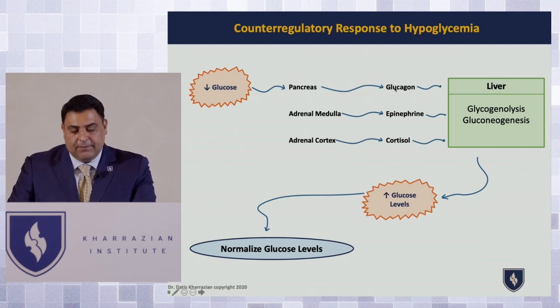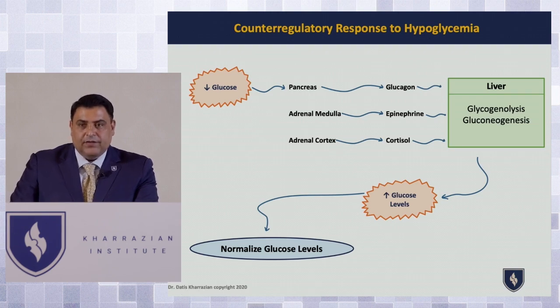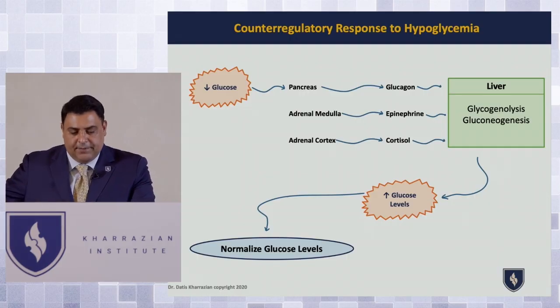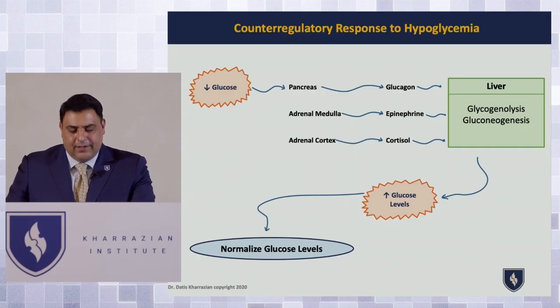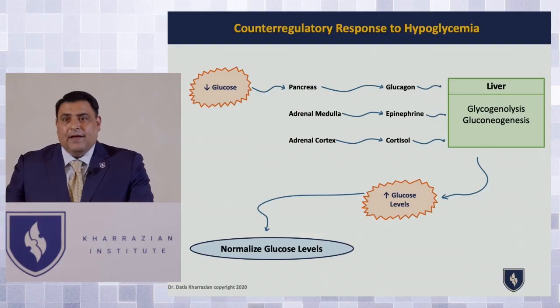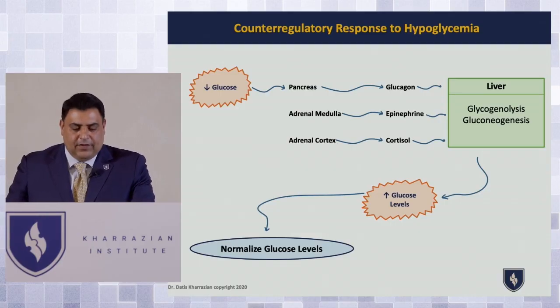Patients, and even diabetics, actually have their alpha cells get depleted, just like beta cells get depleted and fail over time. If someone has been hypoglycemic for the last 30 years, 40 years of their life, their alpha cells just don't work very well. And they have this tendency to be hypoglycemic for the rest of their life, and they have to just maintain a diet and lifestyle to manage their hypoglycemia.